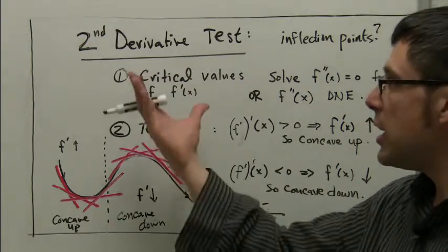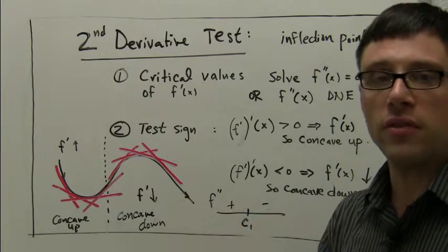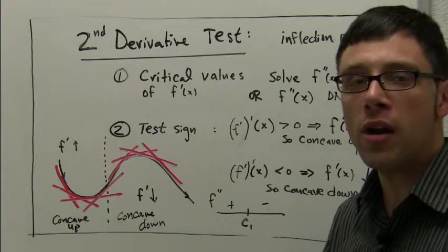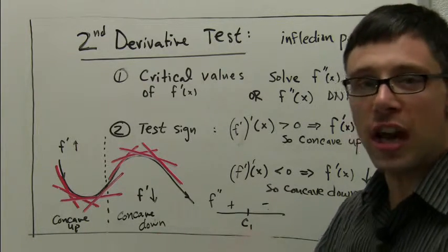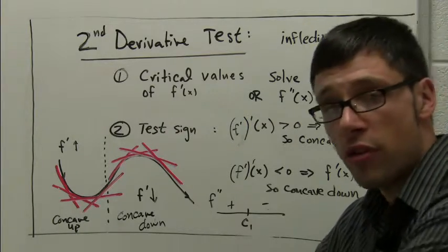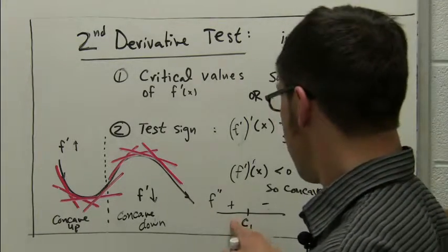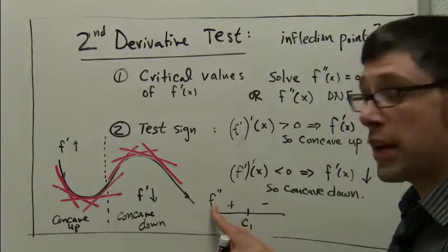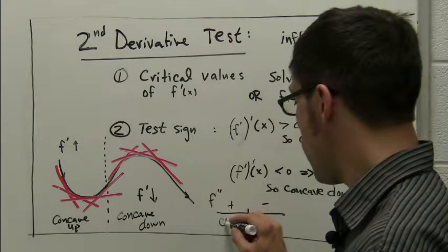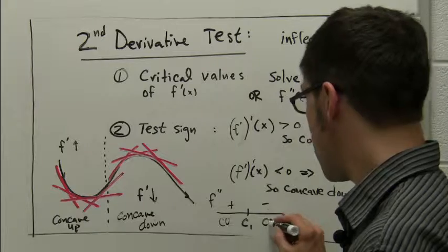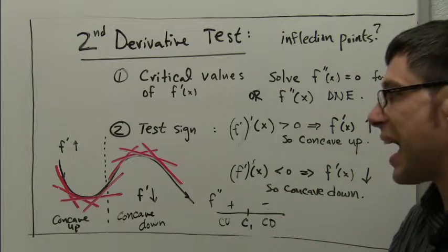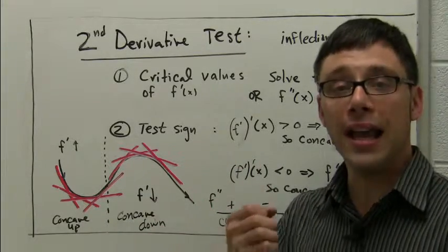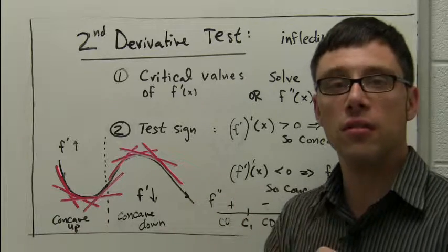So what we're looking for in the second derivative test is the inflection points of the function. And the sign of the second derivative tells me the corresponding type of concavity, whether I have concave up or concave down. So if I'm plugging x values into the second derivative as a function and it is positive, the function is concave up, and if not, it is concave down. That tells me information about the actual original function. This is a lot to keep in mind, so let's do an actual example, and you'll see how this all comes together.